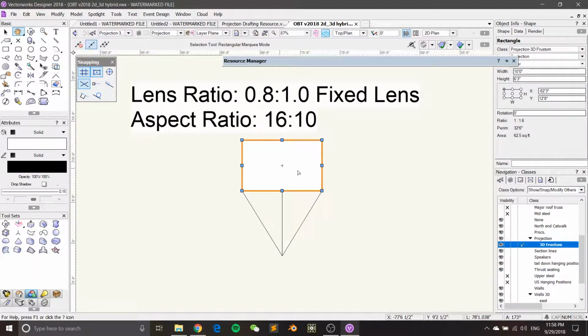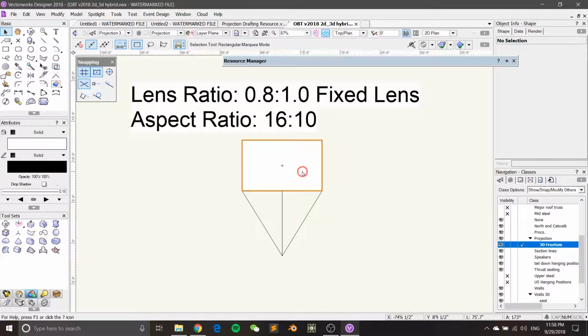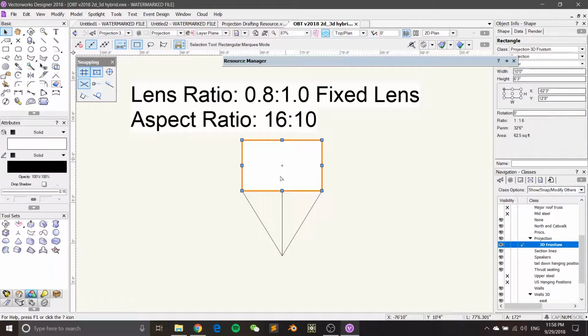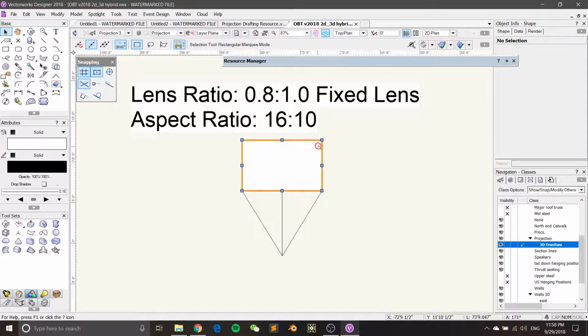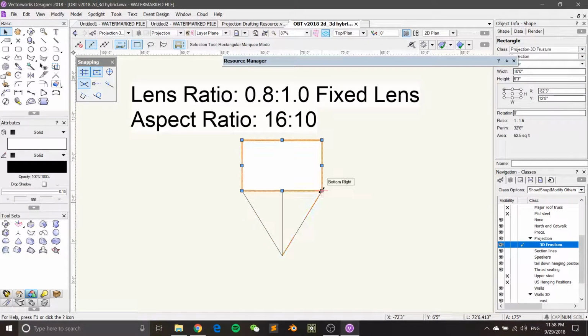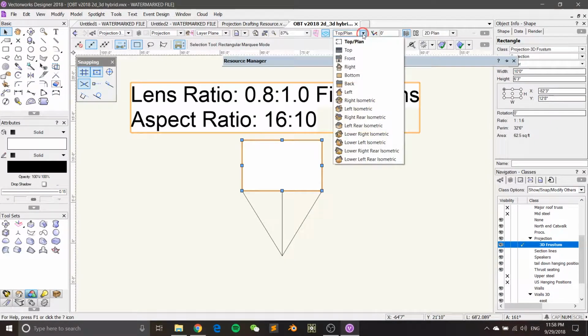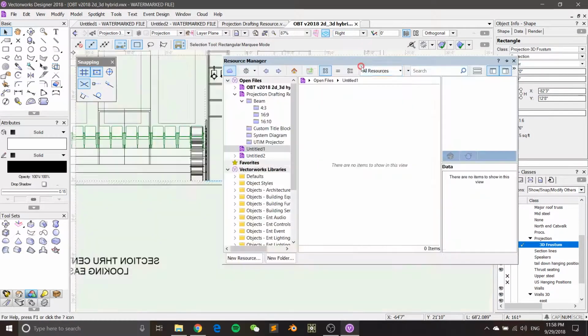And now we can align this rectangle with our top frustum, right? But that's not what we want. We want this because this is looking from the top, and we want it to, this is the height, but we want the height to actually be there from looking from the side. So I want actually to rotate this 90 degrees from the side, right?